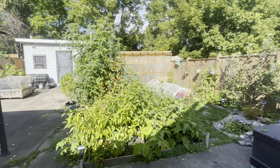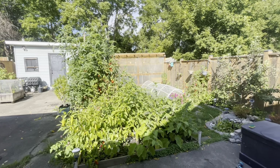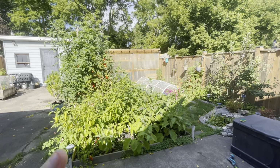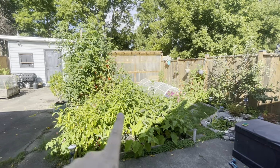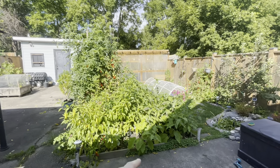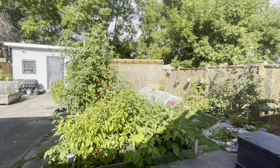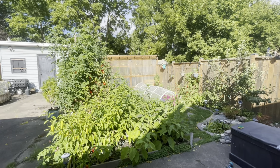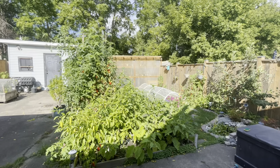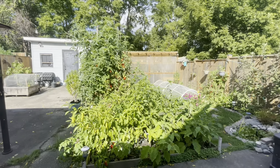Good morning and welcome back to Niagara Garden Party. We are in the Burr months. Today is September 8th. Low of 8 Celsius last night, which we don't like. Anything lower than 10 Celsius, things kind of struggle. So I don't think we're going to be getting more pepper flowers or eggplants. And the tomatoes are starting to die back a little bit. So the Burr months are here and things are getting chilly. And it's not going to be quite the same moving forward. We're closing down the garden. It's garlic planting time, bulb planting time.